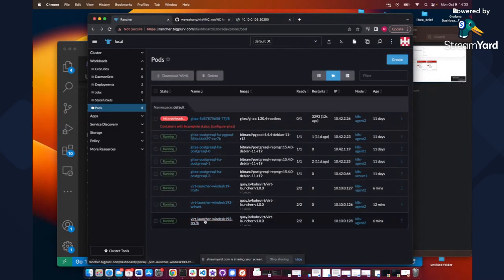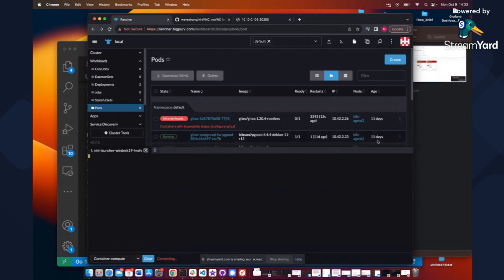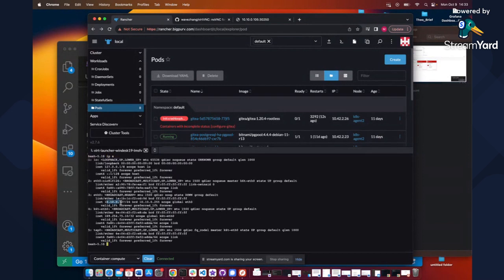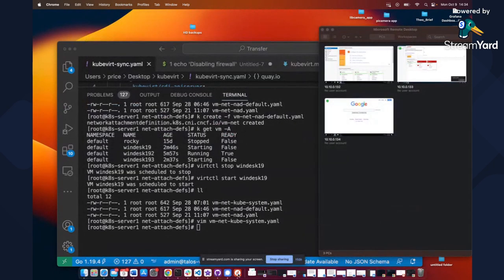If we look right here, my virt-launcher pod, which is hosting my VM, my compute on that node, is then getting one of the IPs from my network attachment definition, like we see right there. Bam, 27. And then let's go over here and open up this again, 134.